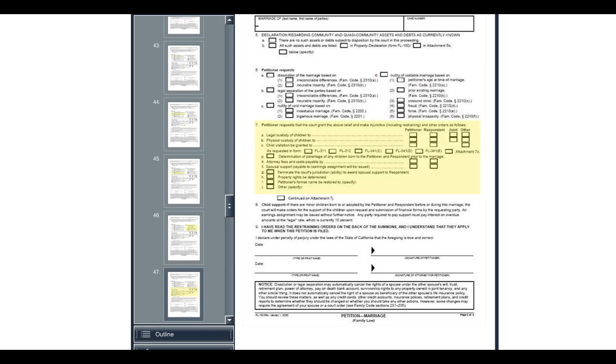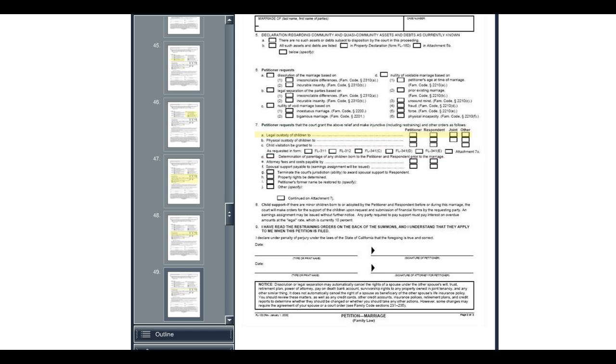Item 7 deals with other orders you can ask the judge for as a part of your case, in terms of your children, property, spousal support, and a few others. If you and your spouse do not have children together, skip items 7A through 7D and move on to item 7E. If you and your spouse do have children together, carefully read items 7A through 7C. This is where you ask the court to make orders regarding custody and visitation. Review the pages on this website that explain custody and parenting plans before filling out this section.